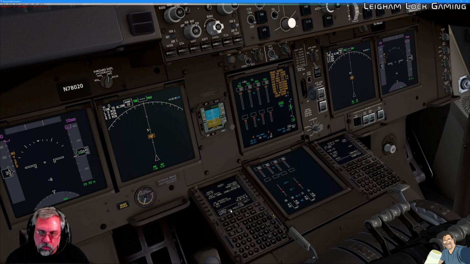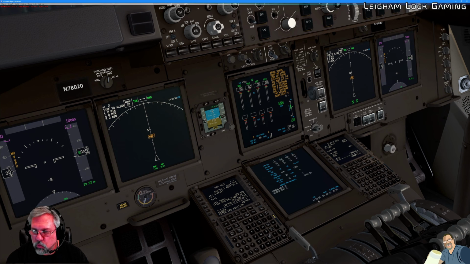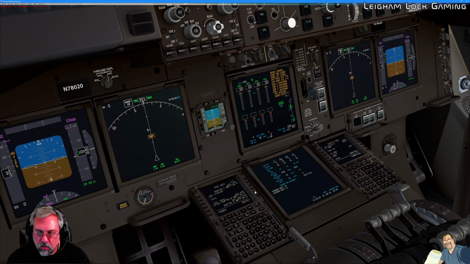You can see it says right here, enter IRS position. So we want to go to position initialization. Spot check our time, right? 1432 Zulu up here on the display. And from the status page as well, you can confirm 1432, so that's good. So current time, current position. We're just going to click that, put it down here into the scratch pad, and then the set IRS position, we're going to drop it in.